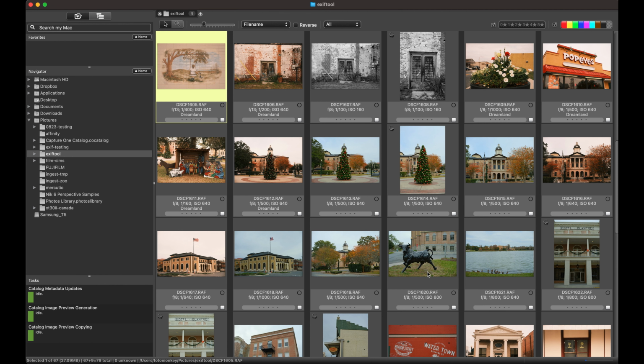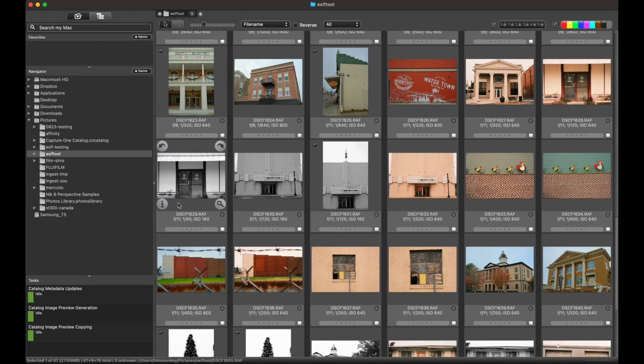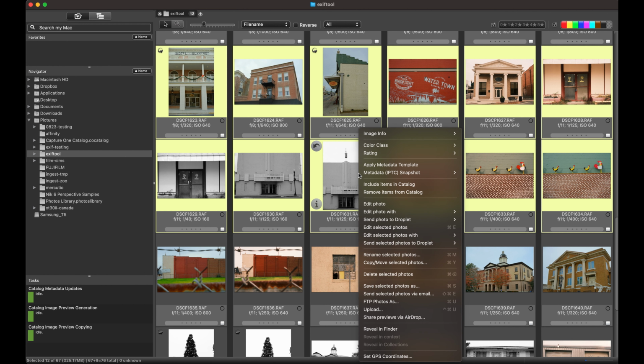Now let's go down a little bit here. We'll select all of these. And if I right click, off the context menu, I can select Send Selected Photos to Droplet, and these are all the droplets that I have. So we'll select Exiftool-YT.